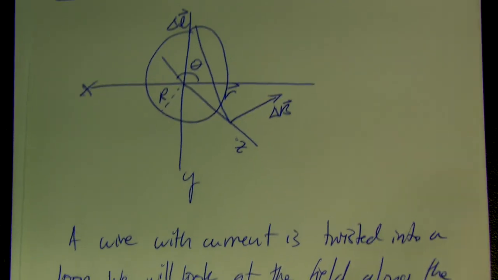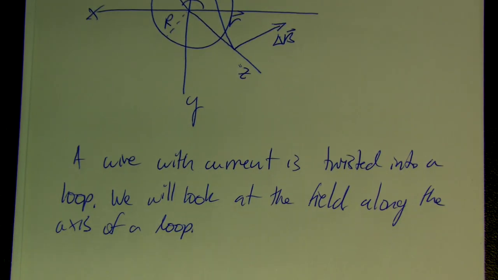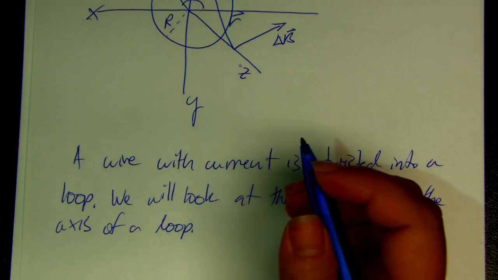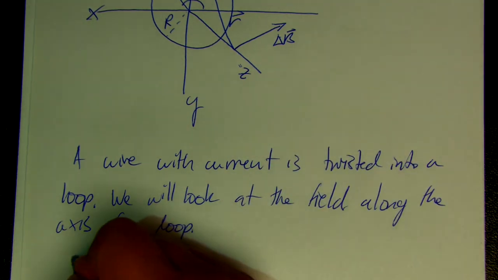And it turns out this is actually a really applicable situation. I know sometimes in this class it feels like there are these strange scenarios, but loops of current carrying wires and the magnetic fields associated with them are a key component of lots of different types of circuits, and there's some really interesting physics associated with it, and we will get into that this semester. Okay, so we have our wire twisted into a loop, so let's start going through our steps.